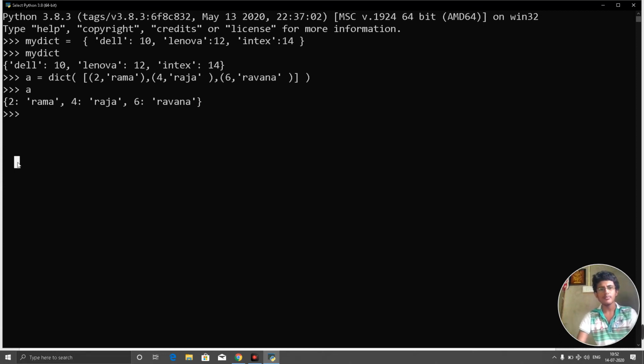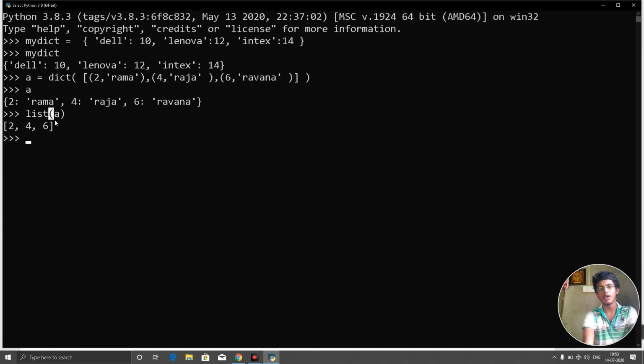So for example, this is how we can define the dictionary. Now by using list of A, where A is one dictionary, if I just type list of A and press enter, you can see it gives us the keys in a list. That means all the keys: 2 is my key, 4 is my key, and 6 is my key. It gives all those keys in this list, which we can get by list of A.